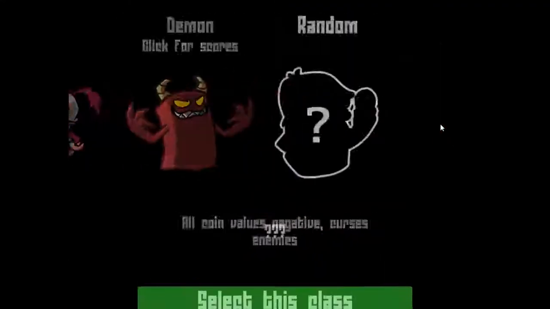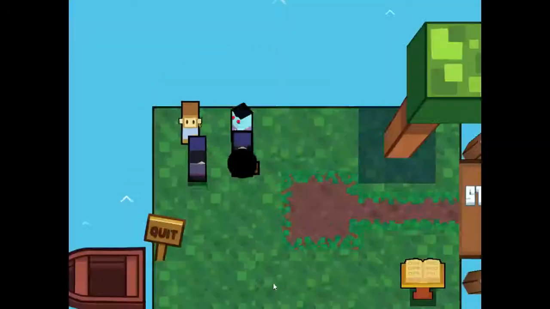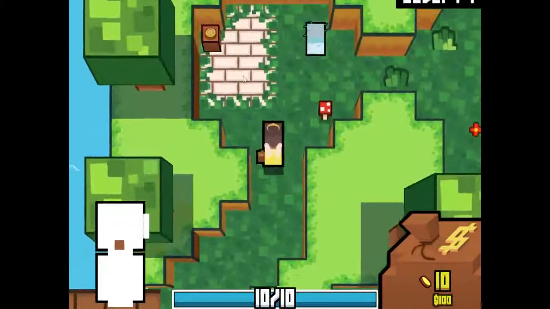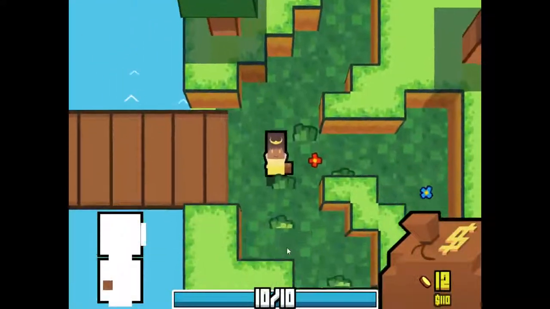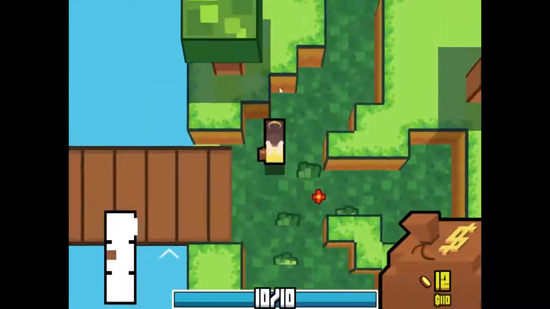So, let's set up our random run for the day, and let's continue our pursuit for the cat coin. We're playing as a fairy again. I actually really like the fairy. I do mention that she is my favorite class in the game, but regardless, let's see, starting this out here.